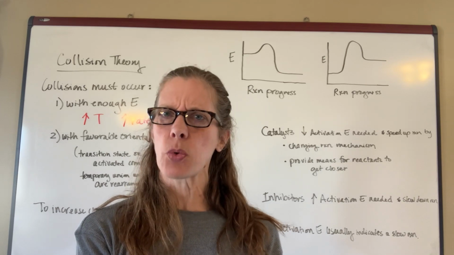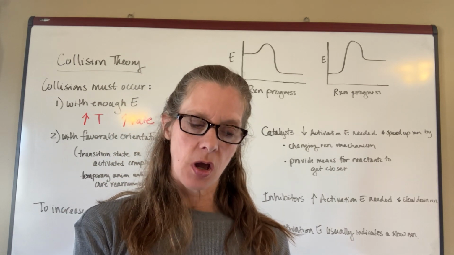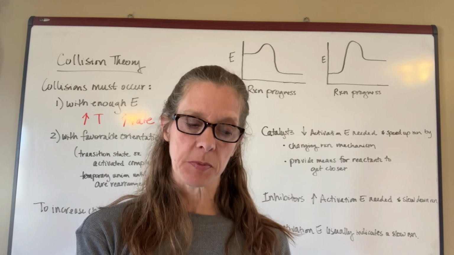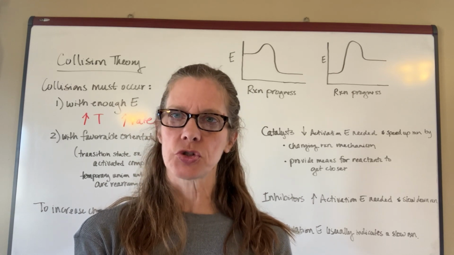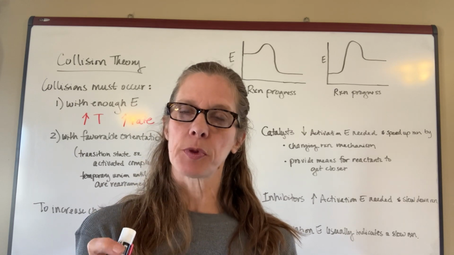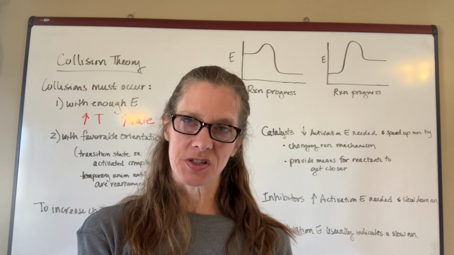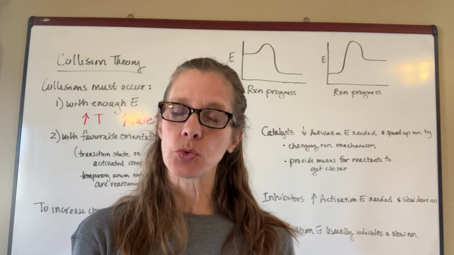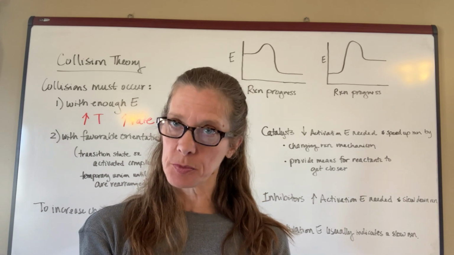So if you just look at the equation, what's going on? I'm pulling one of the oxygens off of the nitrogen dioxide, and I'm attaching it to the carbon to make carbon dioxide. If you think about Lewis structures, you've drawn the Lewis structure for carbon dioxide enough times that you know there's a carbon in the middle, doubly bonded to an oxygen on each side. So in order for this reaction to take place, the carbon is going to have to collide with an oxygen in order to dislodge it and get it to bond to the carbon instead.